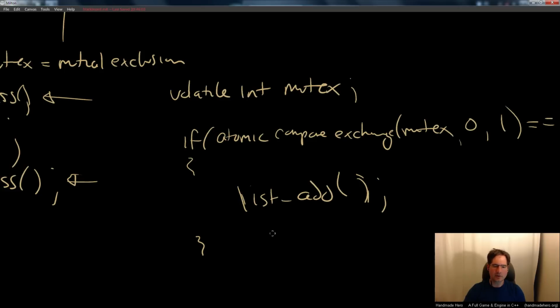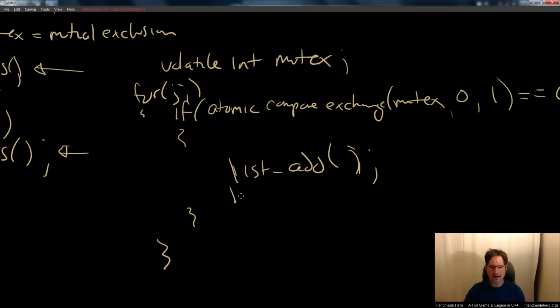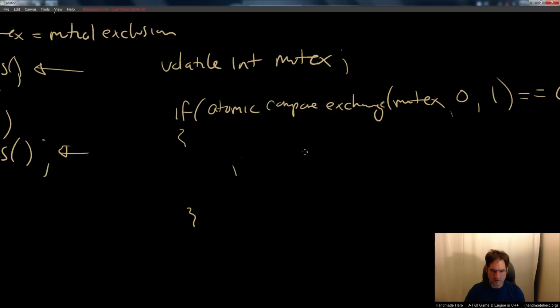And so what I can do is I can say, well, all right, let's just assume that I do this in a loop forever. And if I ever get to do my operation, I break. Okay? So when I'm going to break, obviously, I need to clear back my mutex, so I can add a bit of code in here. Let me clear this out a little bit just to make that a little cleaner. To read, list add, mutex equals 0, break.